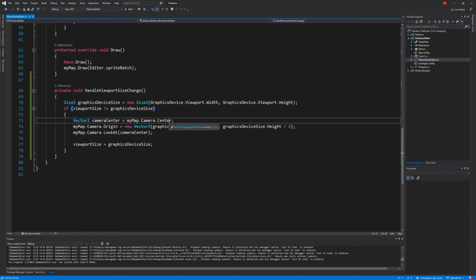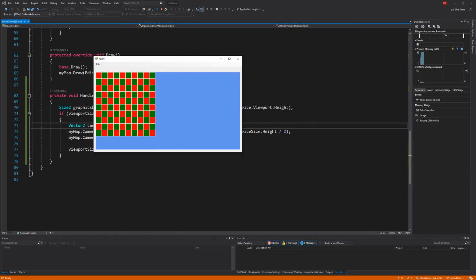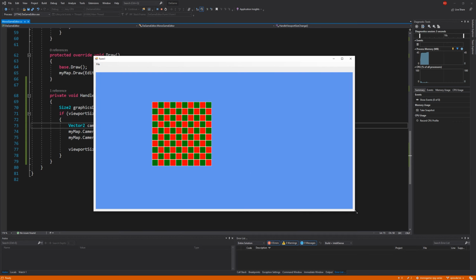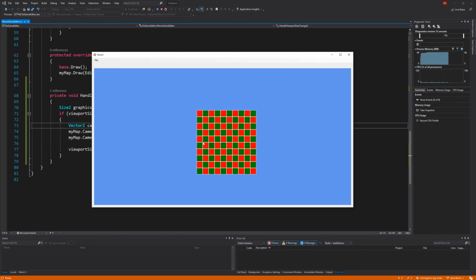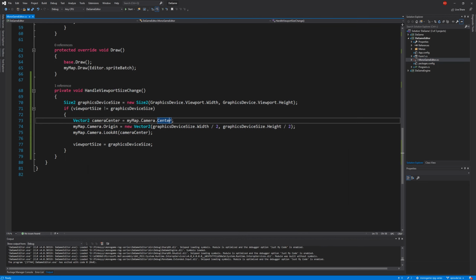Okay, brilliant. So let's give that a quick start. I'll drag this up here and I'll drag this out, and you should see, there you go, the map moves with the viewport size change because it keeps it relative to the size of the window. So I have this centered now. There we go, maximize, it remains centered. But restore, it also remains centered. So that's ideal, that's exactly what we want. And that's all we need to do for that, okay? So let's close that down.